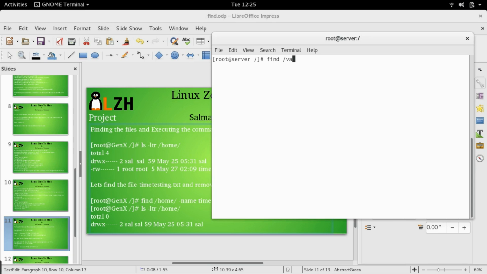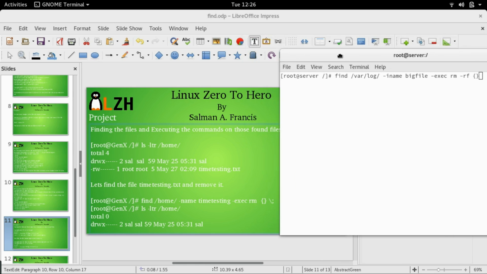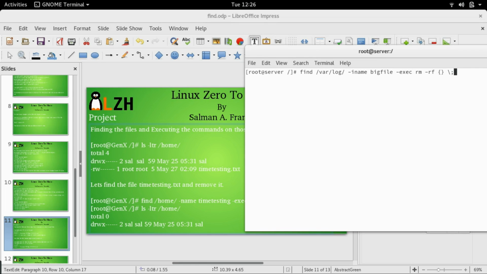Find in, let's say there's a big log file, and -iname I'm going to mention, or exact name, you can say -name or -iname, whatever you like, and then the file name, bigfile, and -exec rm -rf and the placeholder {}, and then we need to mention \; with the semicolon.